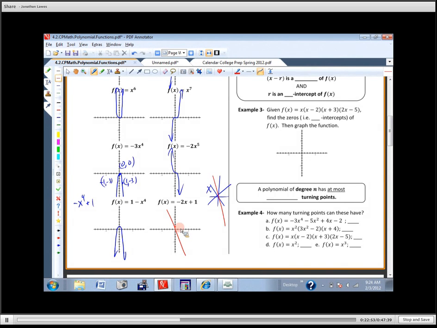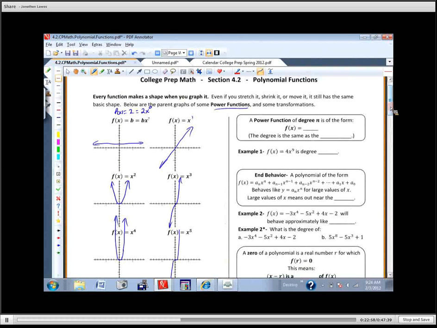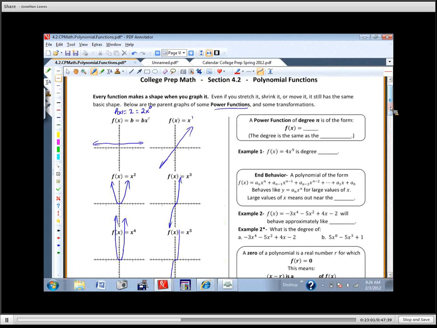All right, so those are the building blocks. Those are the easy ones. Those are called power functions. Okay, so we're going to talk about something called a power function of degree n. That sounds really scary, but it's a very simple thing to do. A power function of degree n looks like this. So if you haven't heard the word degree, degree is just the same as the exponent. So what's the degree of this power function right here? Degree 1. This one? Degree 3. Degree 4. Degree 2. It's whatever the exponent is. That is the degree of that power function.